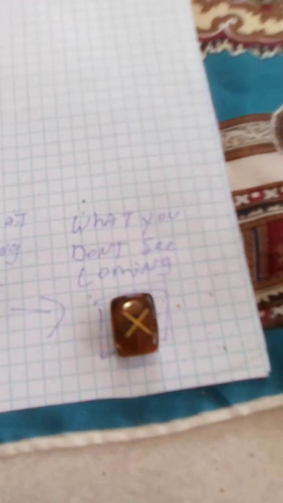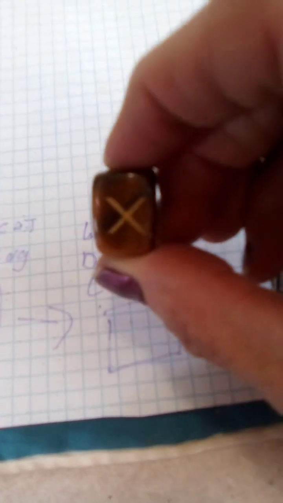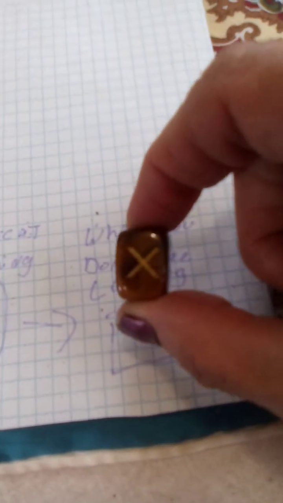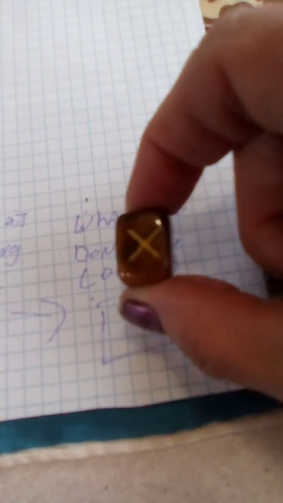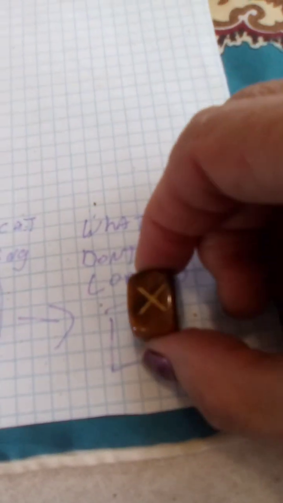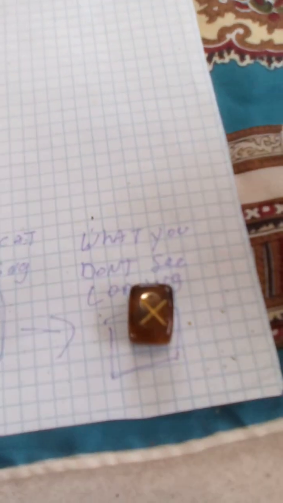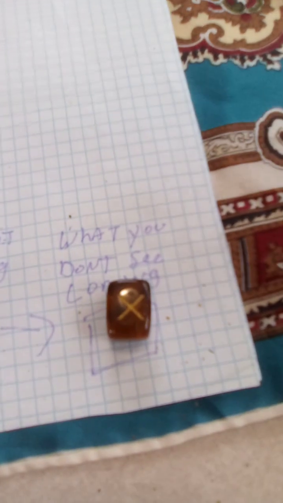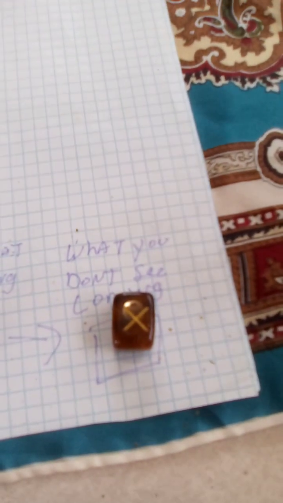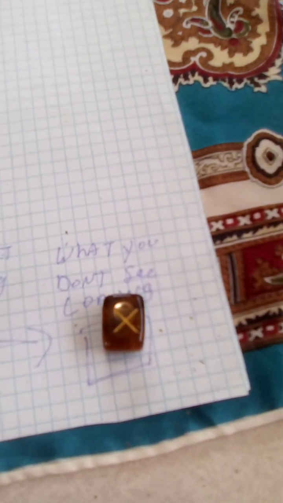Now, what you don't see coming, I absolutely love this, guys. We have, to me, it's one of the greatest runes in the world. Someone will come to your aid that does have your back and does care about what's going to happen with you. That will be supportive. This is the rune of Gibu. It can mean partnership. It can mean love coming in. It just means a gift or generosity.